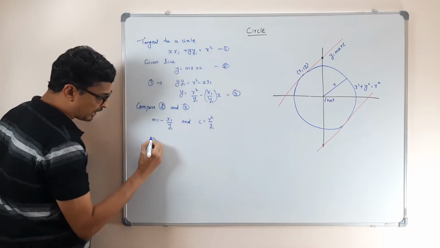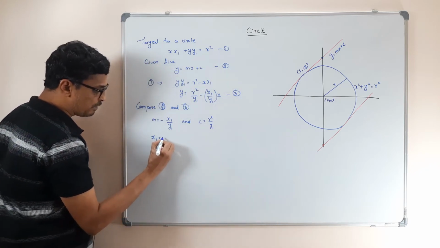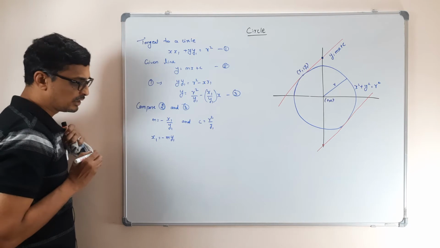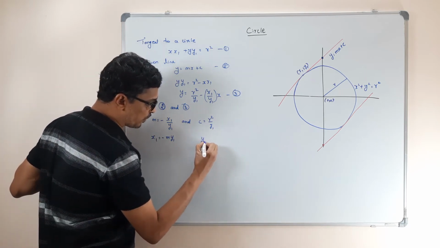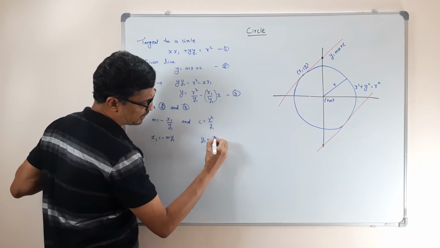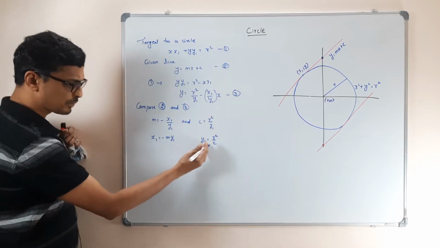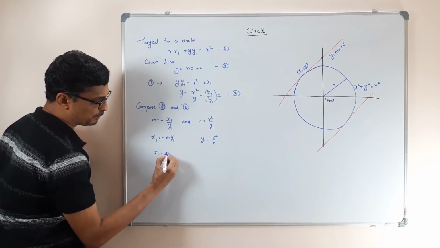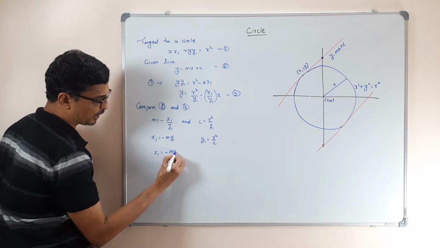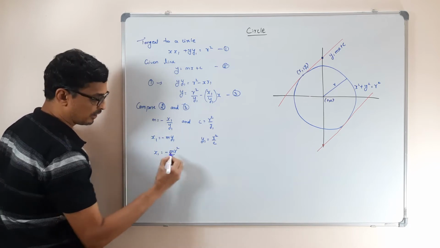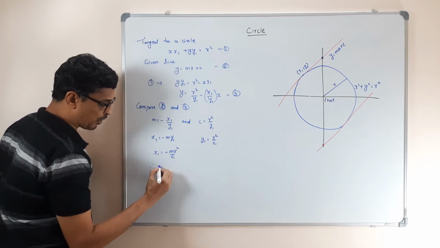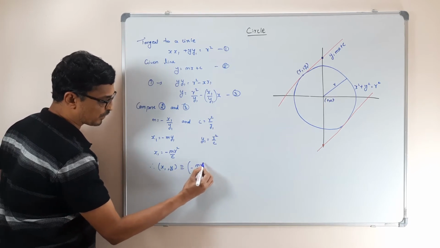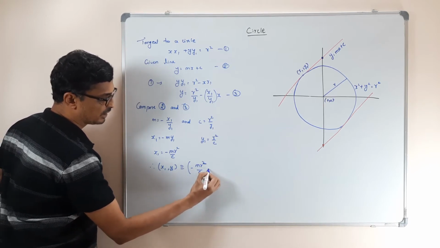So, for example, here I am going to get my x1 will be minus m y1. Is that correct? And so this is going to give me y1 equal to r square by c. So let us substitute this y1 here. So x1 will be equal to minus m r square by c. Therefore the point x1 comma y1 will be equal to minus m r square by c comma r square by c.